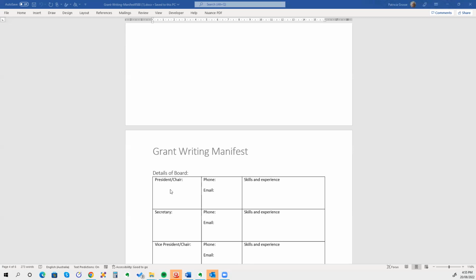So it's always useful to have to hand the names of the board members and their skills and experience. So you can actually, with your hand on heart, say that, we've got somebody at the governance level who is an expert in financial matters.